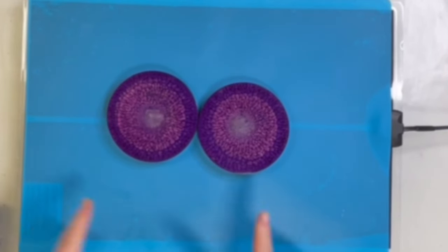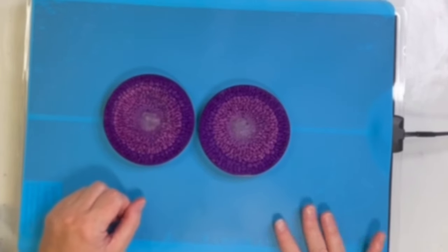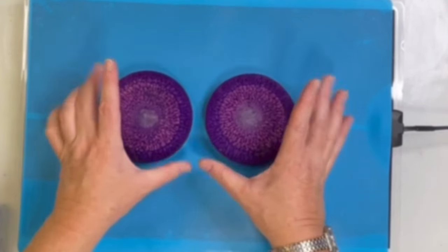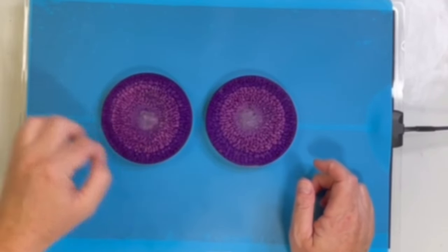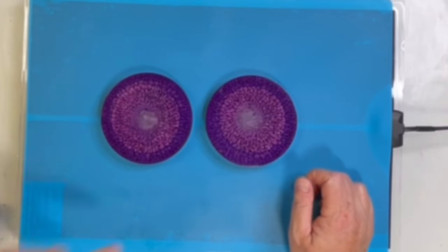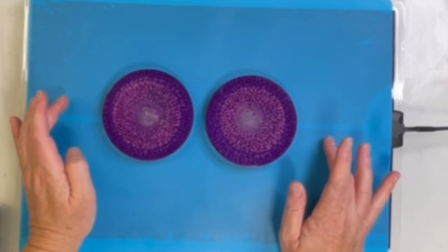All right, what are your thoughts on these? I will, of course, show you the dried result. Well, dried results. These are the dried results. I will show you once I put the marker around the edge. I just have to figure out what marker I want.